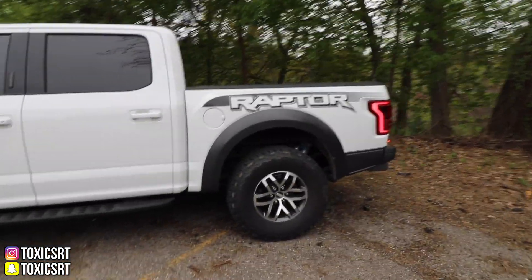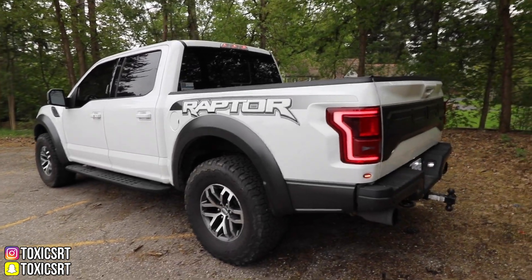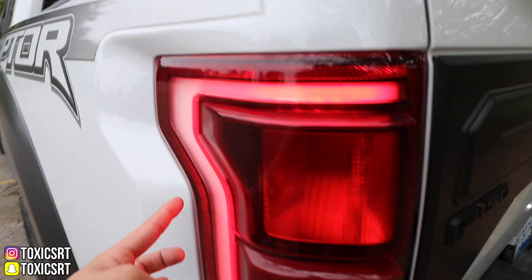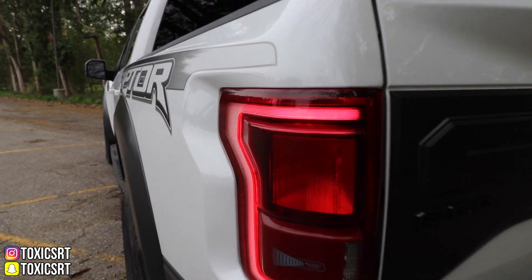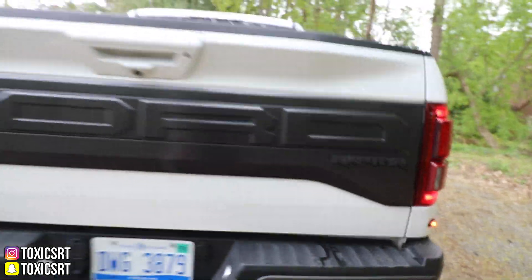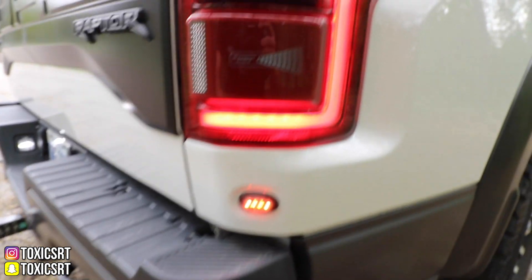Let's go to the back real quick. Like I told you guys it has the Ford Raptor vinyl and then the back — the reason I love the back is because of these taillights. They're cool taillights but what they did is they indented it in the truck, like the panel is all recessed like that. Things like that make a huge difference. So at the back you've got F-150 Ford and then it says Raptor right here, and then you got your exhaust tips, tow hook, these LEDs right here, and then blind spot radar.